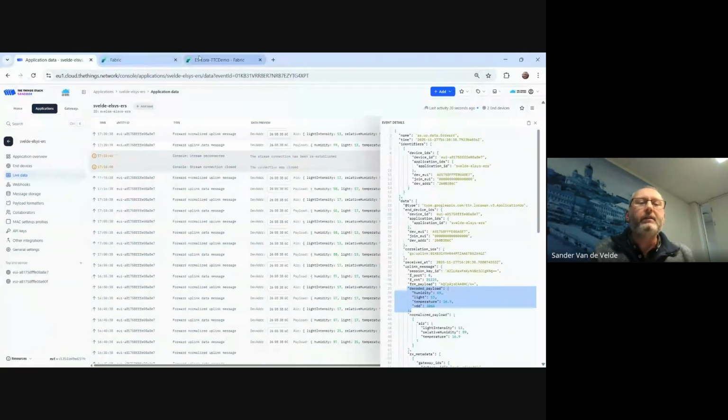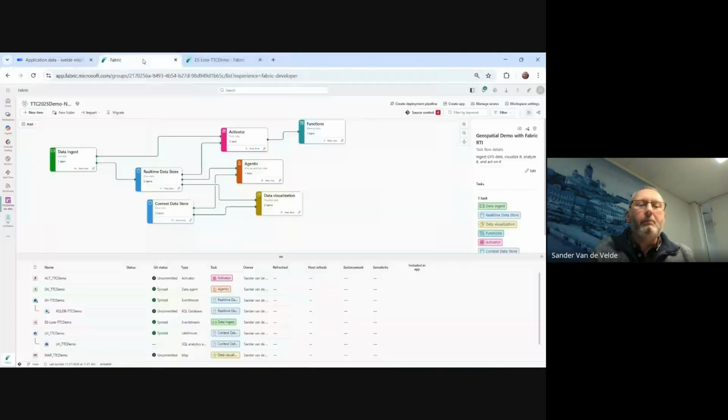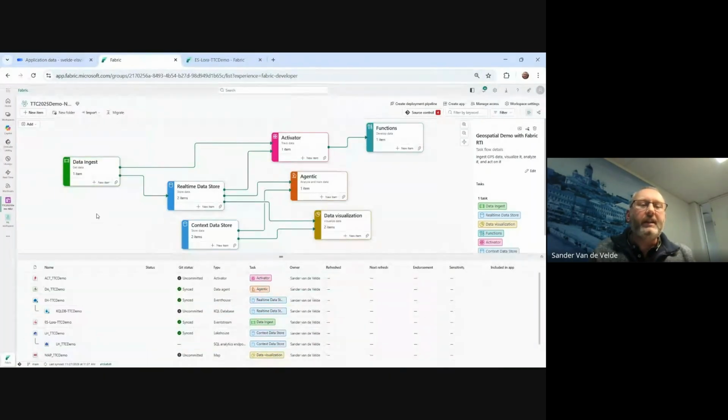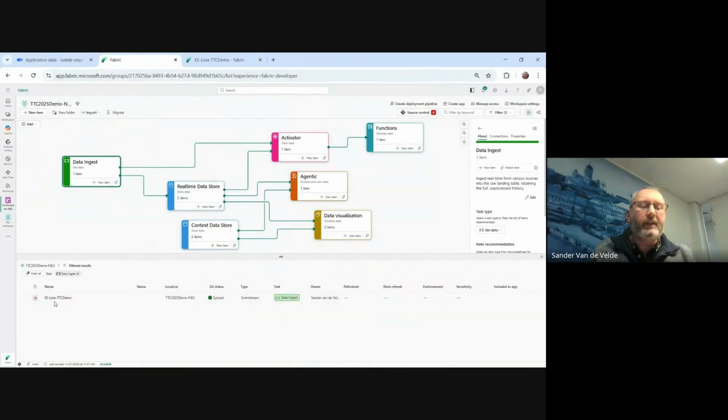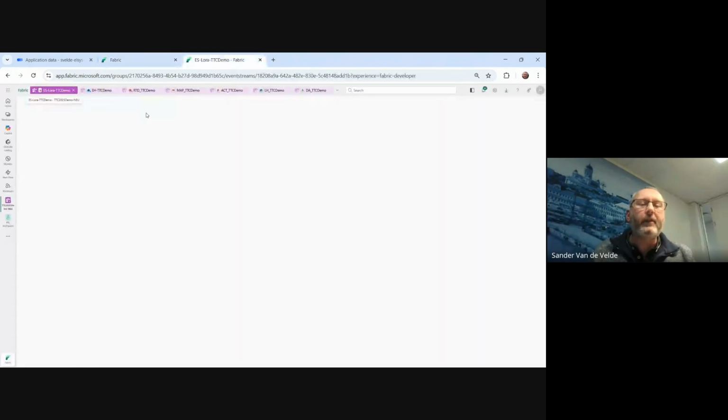In Fabric, we will start ingesting that data with a service like EventStream. And from there, the data will be picked up and forwarded to a store. From there, it will be consumed with data visualization items. We can put activators on it, and we can even work with agents. So let's look into that a little bit further.